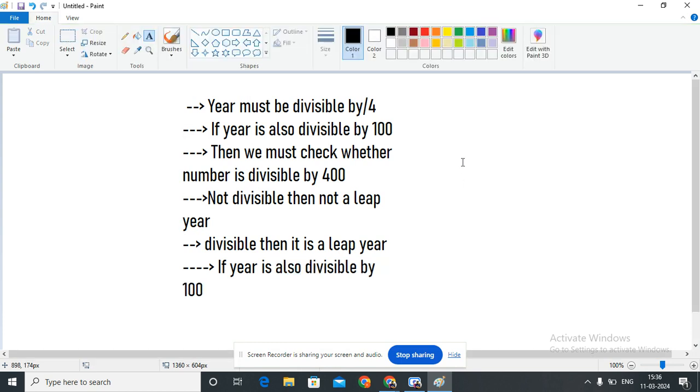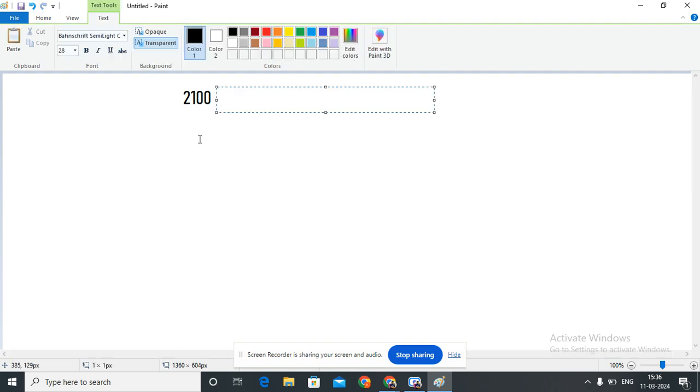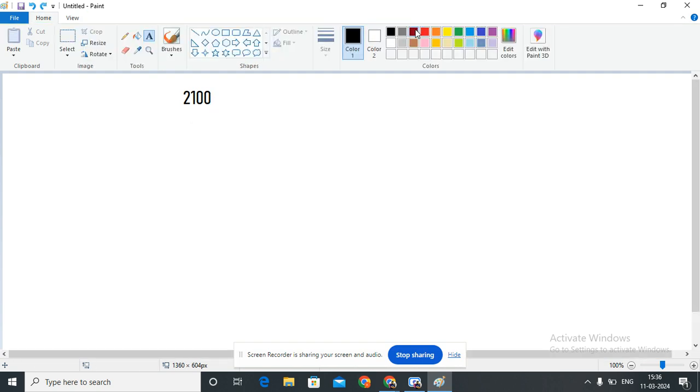I'll explain much more clearly now. I'll try to draw a diagram over here. Here you have a condition statement, so a rhombus, a decision box.